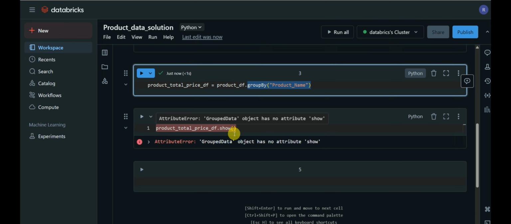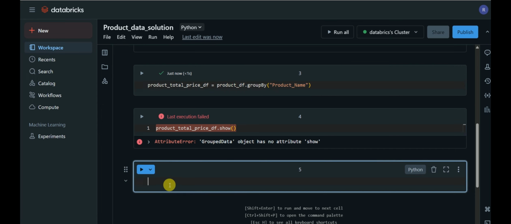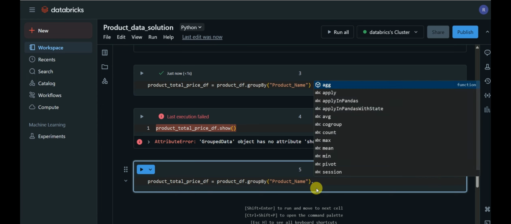So what we can do here is extend the same code we have written. We need to use the aggregate function to get the price.